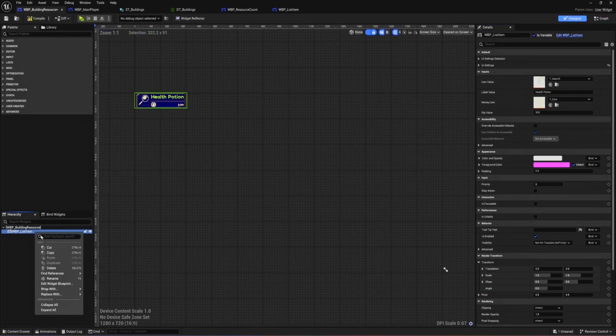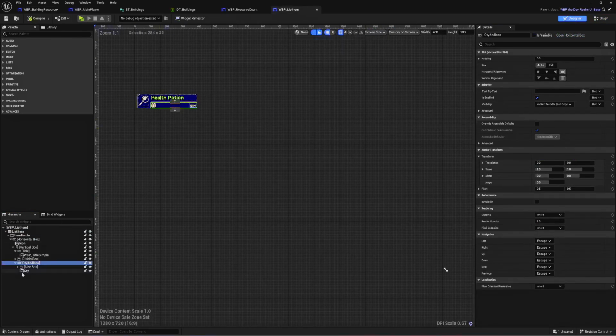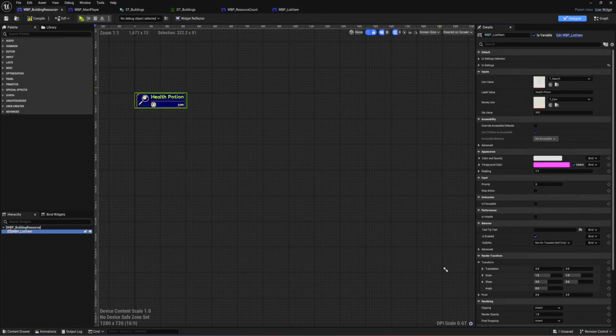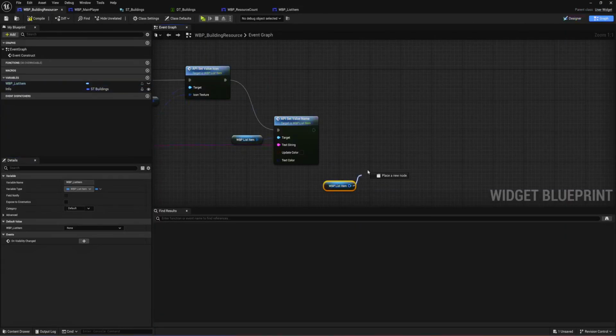Let me double check. Yeah, it must be a variable. Sorry, I forgot about this. Quantity and item must be variables. So now you can get that.